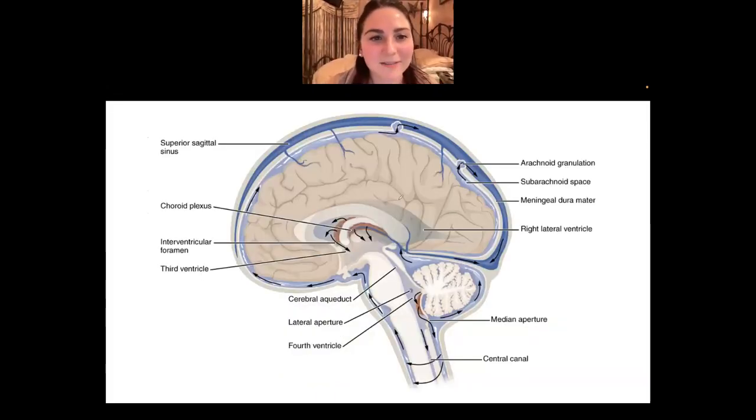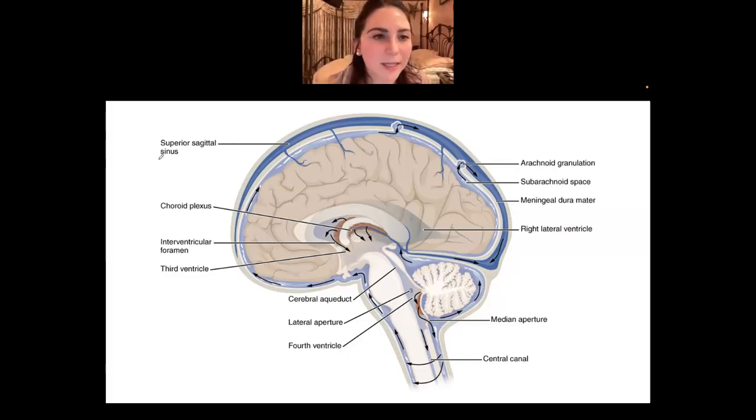So here is venous drainage. I think there's an Anki card on venous drainage. Even if you don't do Anki, definitely know the order of venous drainage. And I have a better picture of this later. But these are called dural venous sinuses. And it's, again, how we drain the arteries that are in the brain and how we drain the brain. Cerebrospinal fluid can also somewhat get drained from these sinuses, but they're called dural venous sinuses because they're within the dural layer.